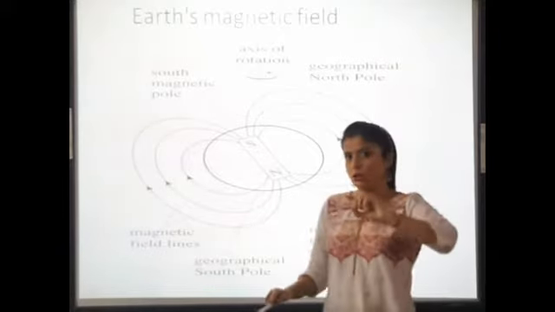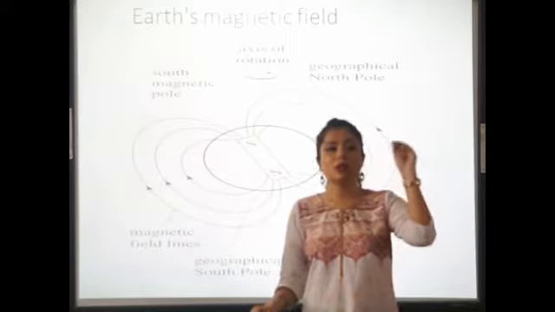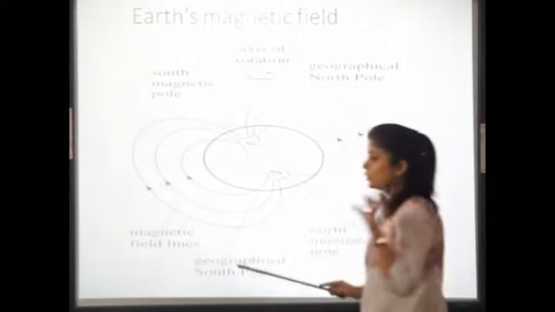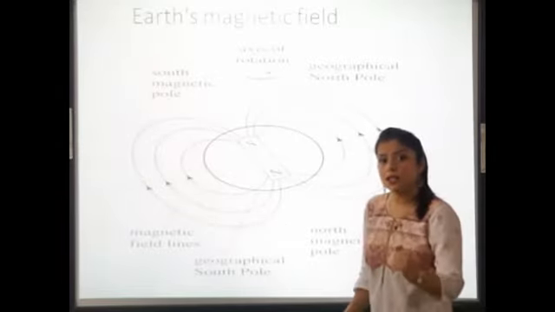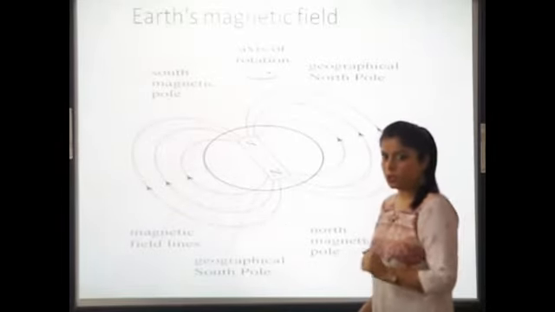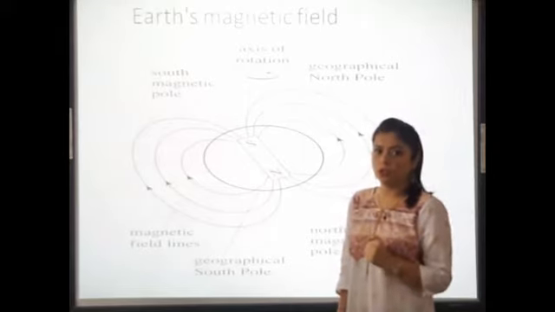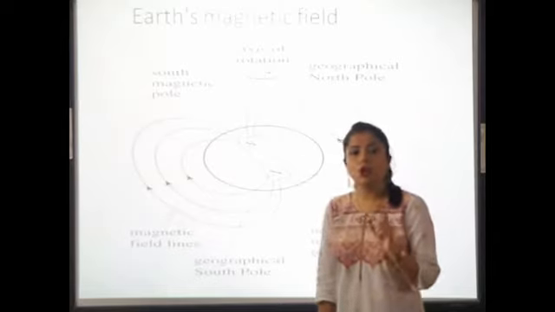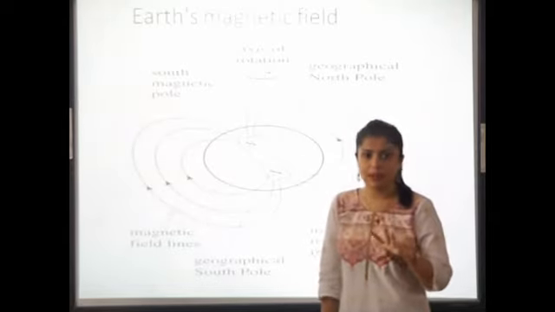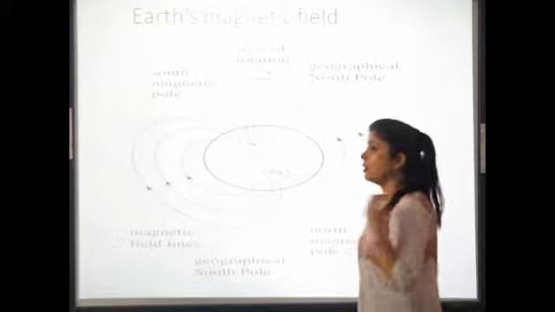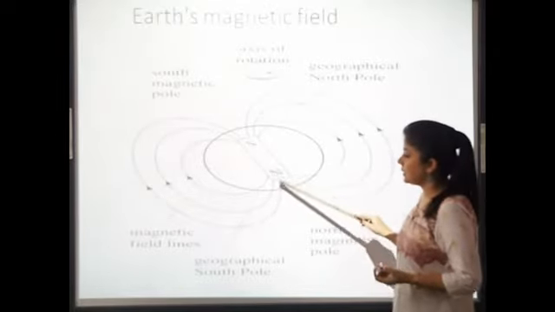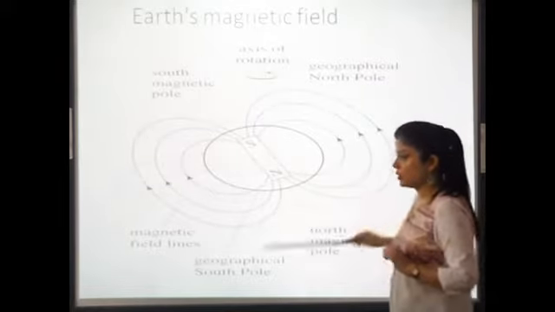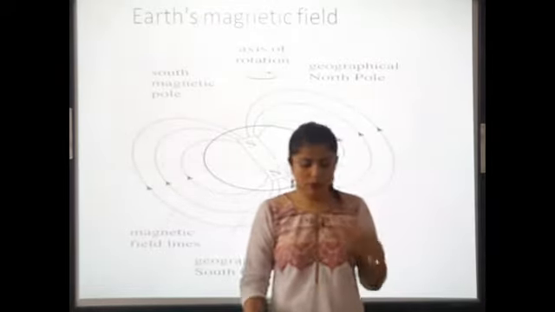At the geographic North pole, there lies the South pole of the Earth's magnet, and wherever is the South geographic pole of the Earth, or what we call the Southern Hemisphere, there lies the North pole of the Earth's magnet. Earth is a magnet, so the South pole of that magnet is actually at the north, and the North pole is actually at the south. So it will be a little confusing, but try to analyze this.